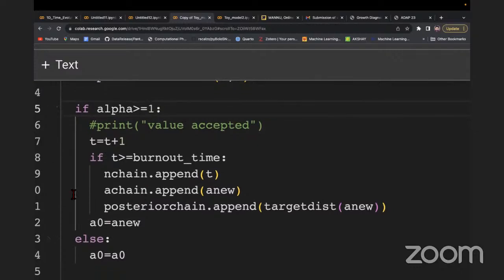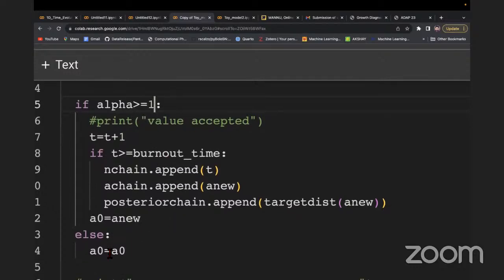If the point is accepted, you are adding it. If the point is rejected, only if alpha is greater than 1 are you keeping track of it. Otherwise a note is a note. Otherwise you are rejecting the point, you are again choosing the same mean and throwing the next point. So until you get a point which forces you to go towards the maxima, you will keep throwing random numbers. That's what you are doing.